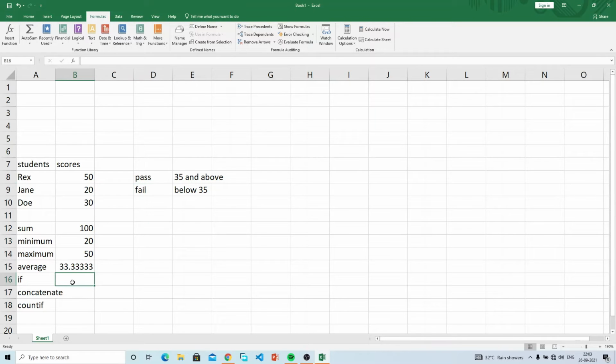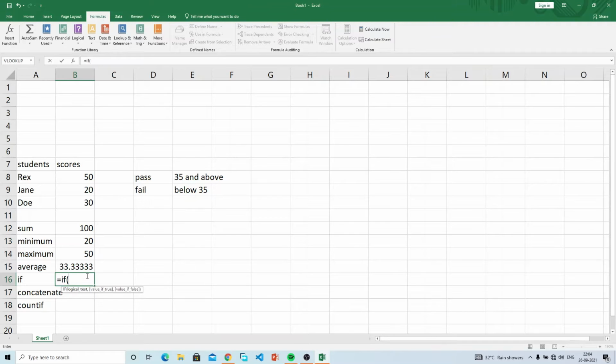Right, so to check for these two criteria, what we use is the IF function, and this is how the IF function works. If we press equal IF and then we open the bracket, you can see that Excel has already given you an idea how this formula works. So it says logical test. What do we want to test?